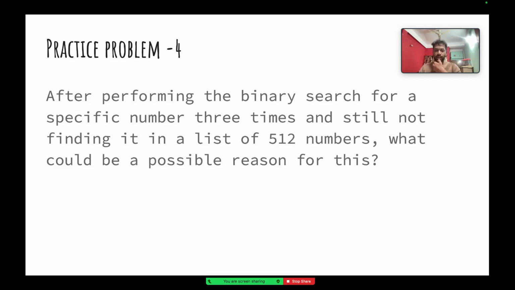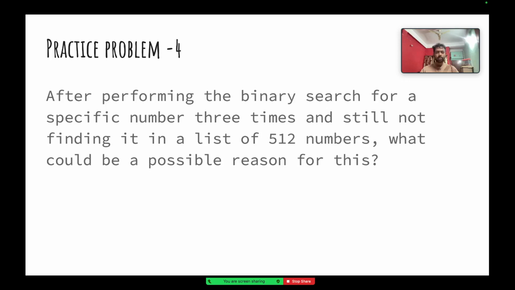Practice problem 4. After performing the binary search for a specific number 3 times and still not finding it in a list of 512 numbers, what could be a possible reason for this? I suggest you write code for this. If you don't know the structure of the code, refer to the previous slides and try writing code for it. You will get your answer. It's not a very difficult question. It's just about you trying to solve it.